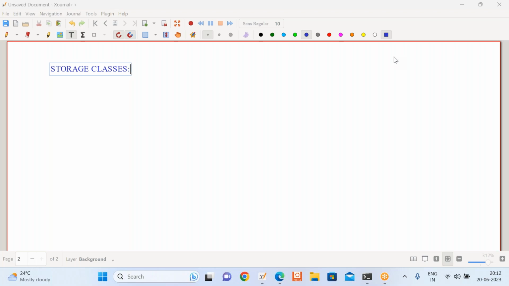Okay, actually your storage class is not a separate topic. Whatever concept we are going to see in storage classes, we are going to use in every program, whatever we are going to write, whatever we have written already. Any program you write, you are going to use that concept everywhere. It is not a separate topic.